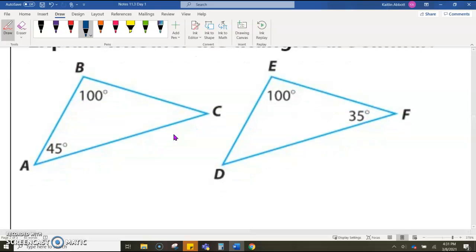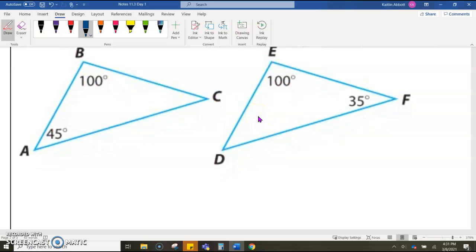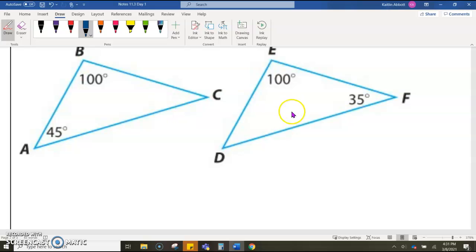So what's going to happen is we need to see if these are similar triangles. And what we're going to do is I see that there's 100 on both of them, so that's good. We just need one more that would be the same. And I have 45 and 35, so I don't know if they're the same or not, but we're going to figure out, just pick one. I'm going to pick this one. We're going to see what this missing angle is, and we're going to hope that it's 35. Because if it's 35, then we have 2 angles that are the same, which means that these are similar triangles.